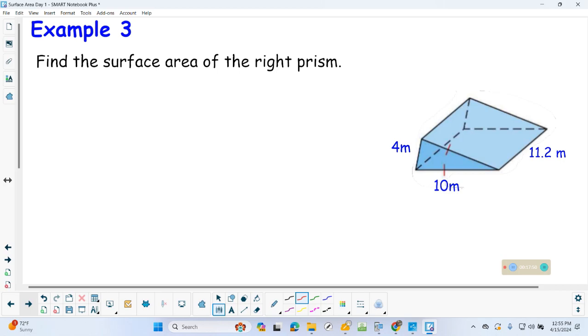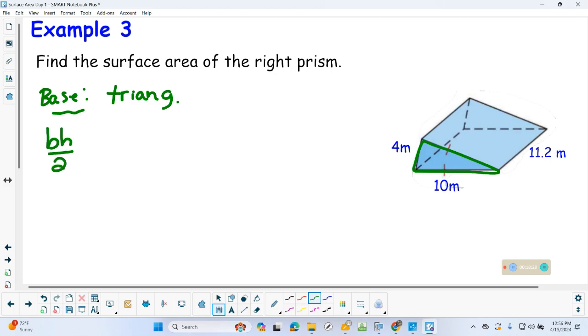All right, here we go. Clearly it's a prism. First question for you. What shape is the base? A triangle. So I'm going to work on the base here, which is a triangle. Okay, next question for you, my friends. You have to know this. What is the formula for area of a triangle? Base times height over 2, 1/2 base height, however you want to go with it.